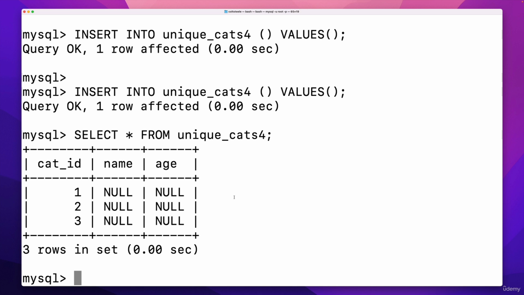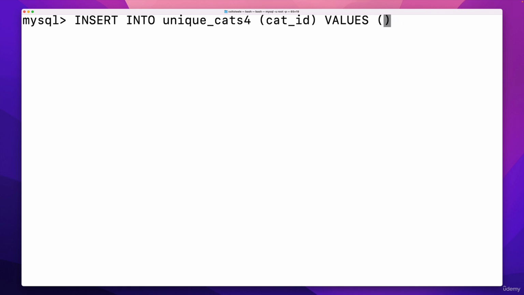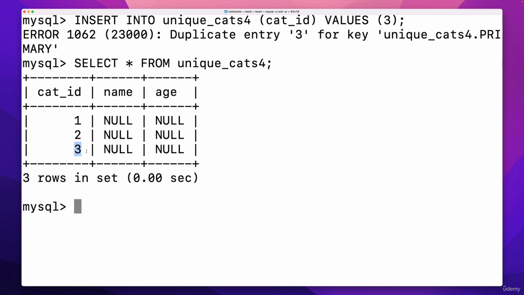And the last thing I should mention is when you set up the auto increment, if I did try and insert a cat that manually had a cat ID that was already in use, like insert into unique cats 4, let's say I'm adding the cat ID myself, which you normally wouldn't do if you have auto increment set up. But if I wanted to, a cat that has the ID of 3, I'm going to get an error because there's already a cat in there with cat ID of 3. Just because we have auto increment doesn't mean that the regular sort of primary key constraint goes away. It still has to be unique, even if I'm not the one usually making this number, right? I'm relying on the auto increment capability. If I try to insert a duplicate value, I'll get an error and it won't insert.